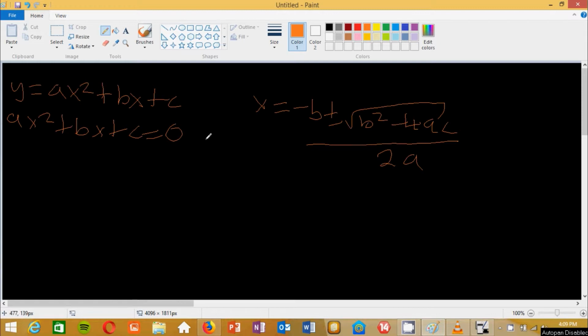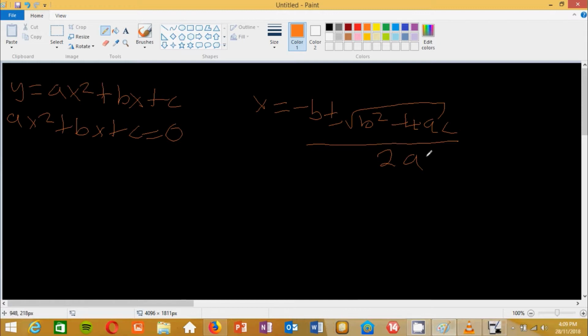And we said this happens because the solution to a quadratic equation is given by this formula: x is equal to negative b plus or minus the square root of b squared minus 4ac over 2a, which you all know. And sometimes we have a problem that the number underneath the square root can be negative. If that number is negative, you can't take the square root of a negative number, so this entire thing becomes wrong. So your quadratic equation has no solution.